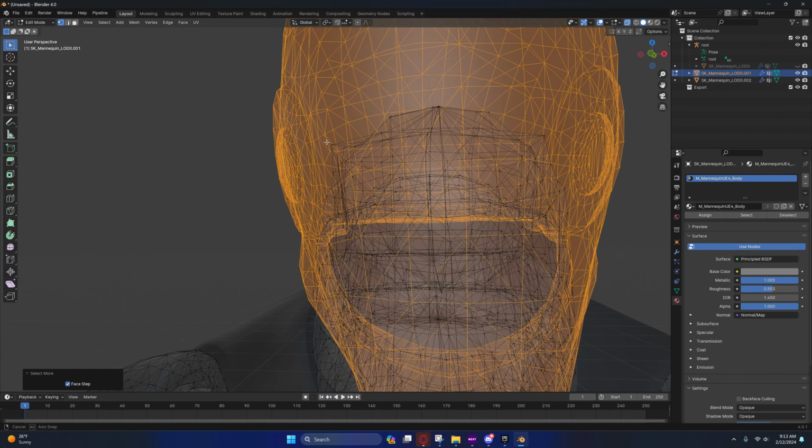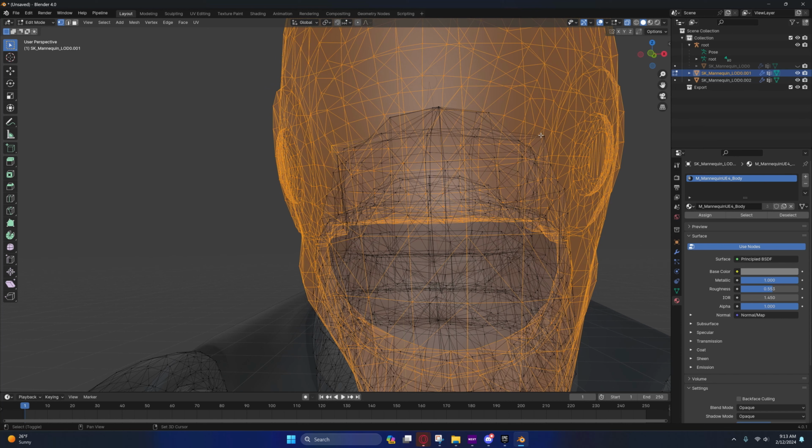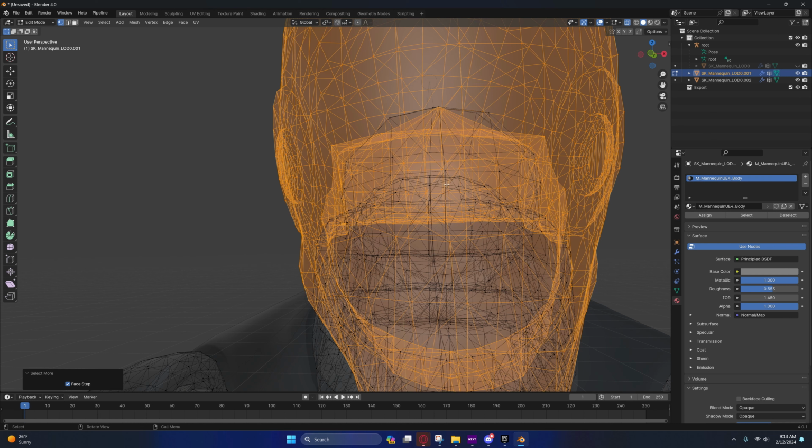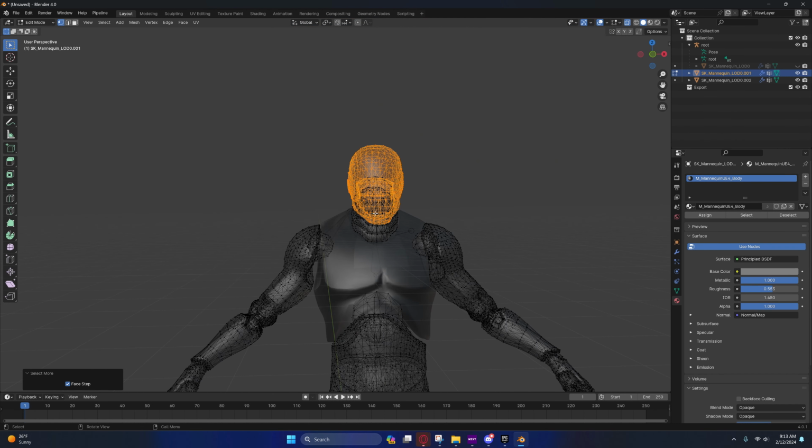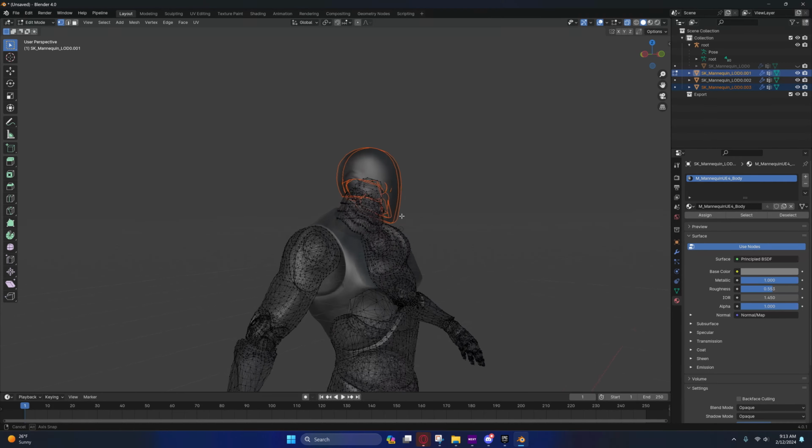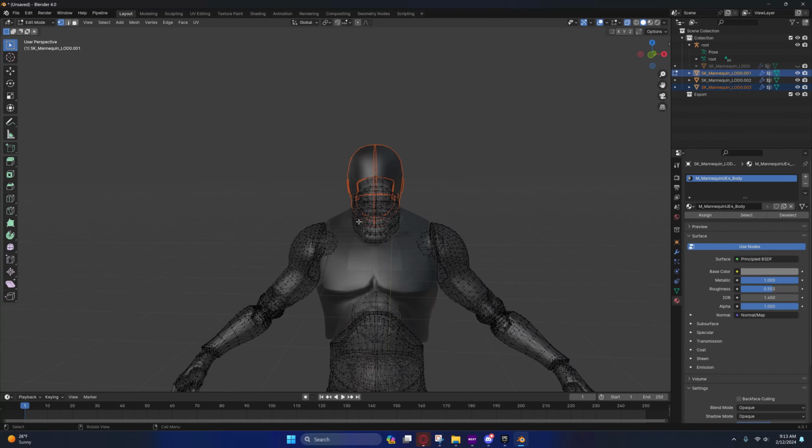And I already know that these little ones on the very outside right here need to be included, because that's part of the inner cap. If you don't include that, then you'll have a hole in the bottom of the head, and you may not want that.